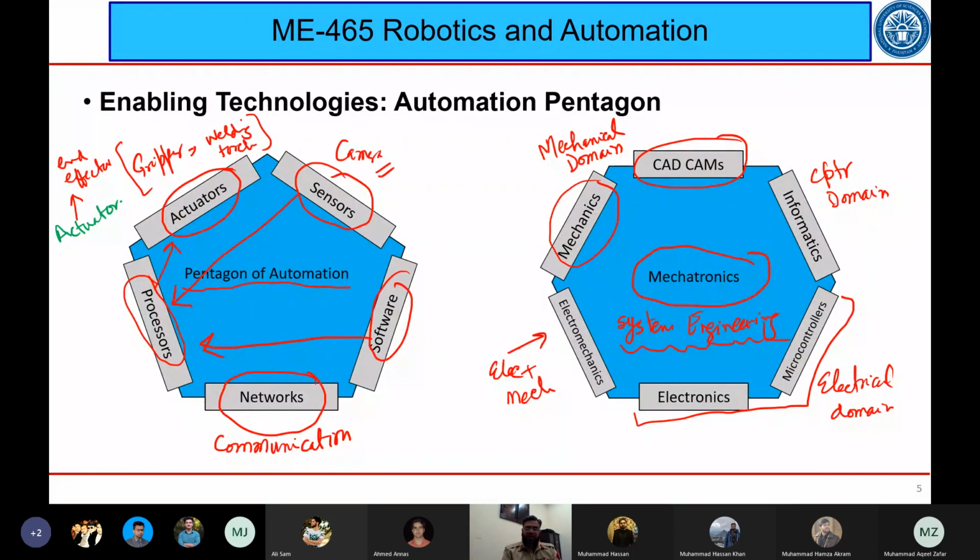अगर मैं सिर्फ एक कार की बात करूं, तो अभी जैसे किसी एक स्टूडेंट ने टेस्ला का जिक्र किया था, तो टेस्ला इज मेकिंग कार्स, टेस्ला इज मेकिंग इलेक्ट्रिकल कार्स नाउ, and they have all the people working with them of multidisciplinary domain. So this is how we can link automation with system engineering or mechatronics.